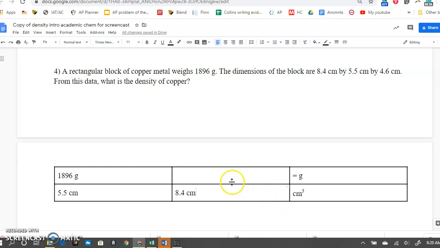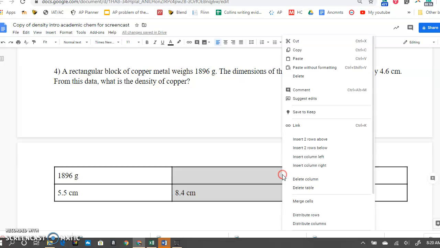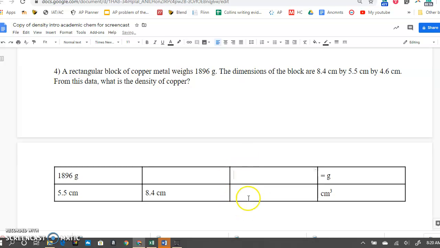Now, I still need another set, so I'm going to highlight this and insert a column to the right. That just gives me another option to add another number. So then I'll put 4.6 centimeters here as well. So really I have grams over cubic centimeters at this point. Like any other factor label problem, multiply on the top, divide by the numbers that are on the bottom.